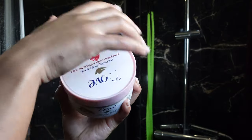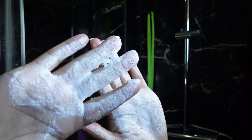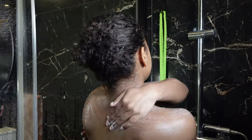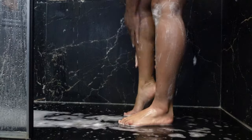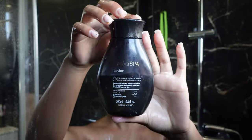Then I go with one of my favorite body scrubs — this one is from Dove and it contains bergamot and shea butter. It's very moisturizing, it's not very rough, and it makes sure to take all of the dead skin from your body. I really love the finish that it gives to my skin.